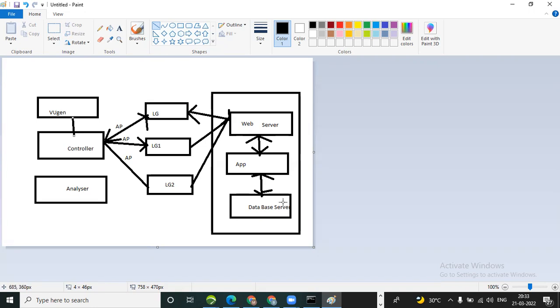It will fetch the data. For example, if you are uploading a video and it is uploaded successfully, it is sent to the web server, app server, and DB server. Upload is successfully completed, then the app server sends back upload successful. Finally you get the message that the upload is successfully done. So the request goes and we get the response. This round trip of request and response, we call it response time. What is that? Response time.